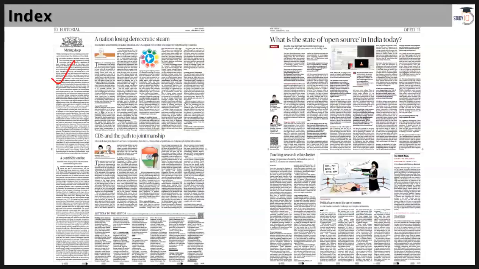So we are done with these 2 editorials. Now we are going to talk about CDS, that is Chief of Defense Staff. Dear friends, remember a few days ago, we analyzed one article on CDS, and I told you that that article was negative about CDS. Here you get an article that is positive about CDS. So now we have both views, negative as well as positive, and this is not going to be the end of CDS articles. I am sure that we are going to find some more articles on CDS in future, but at present we are going to focus on this one.